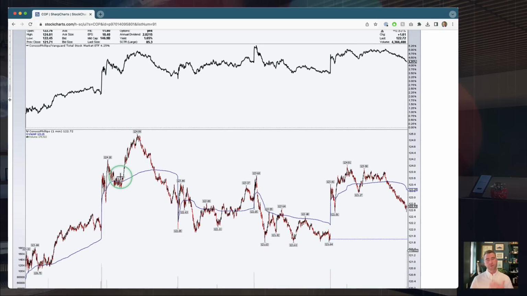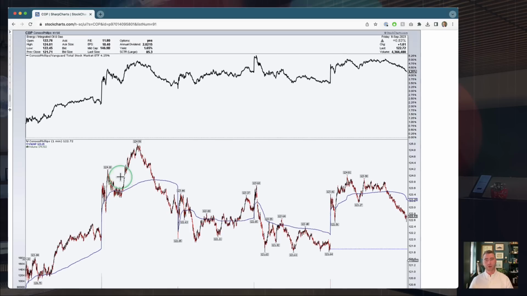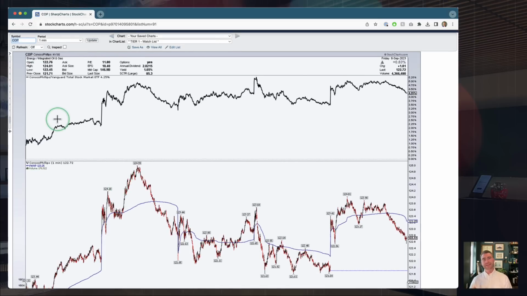So as I'm going through my analysis, I'm not having to fumble around with anything. I'm not having to fumble around with settings or menus. I know exactly what I want to do. I can get to my daily chart. I can get to my weekly chart. I can get to my intraday charts, and so on and so forth. These style buttons, again, are a huge, huge time saver. Hopefully you can see how easy it is to click between these.